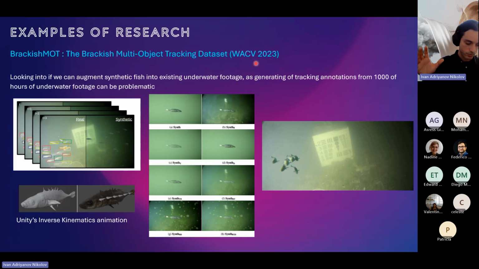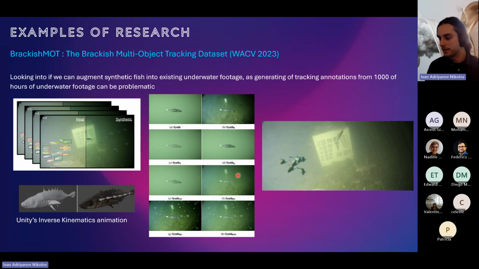And just to switch it up a little bit, we were also working on marine animal detection, where we wanted to track and detect fish in brackish water. One of the projects combined footage of real underwater scenes with synthetic fish that can move in different positions.